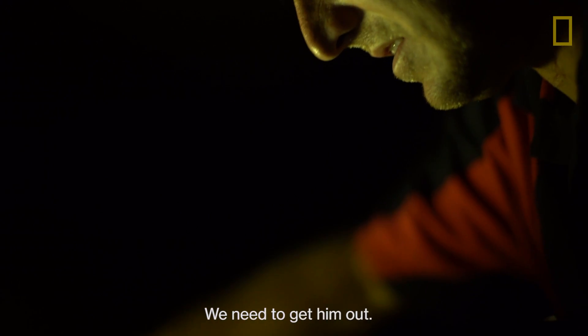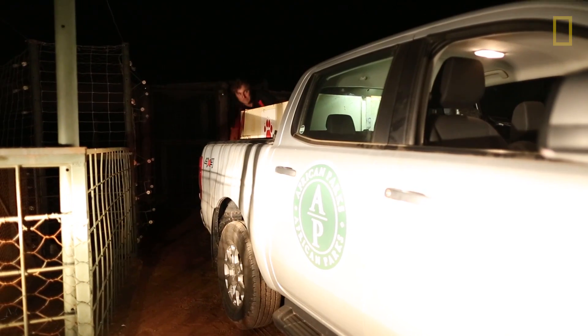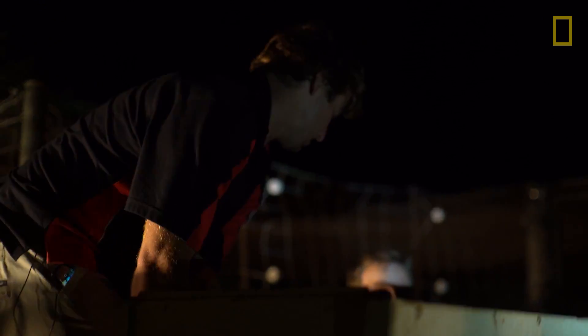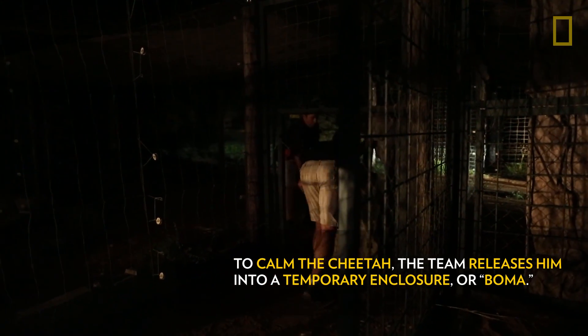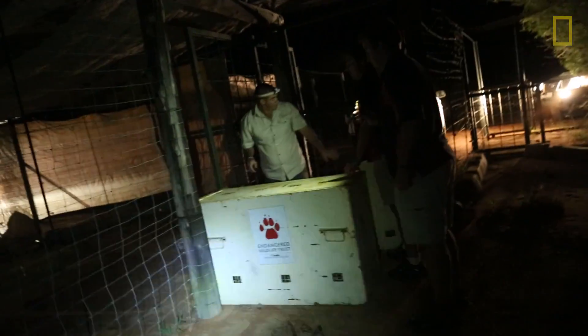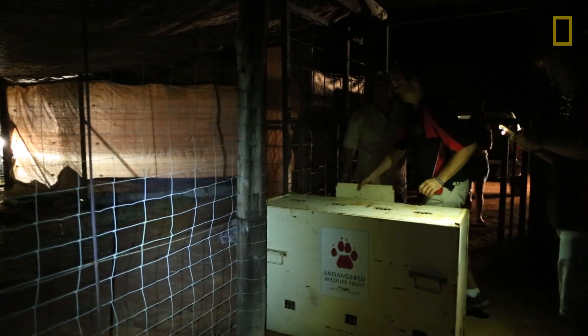There's a hyperventilator — let's get him out. We prefer to release in daylight so that the animal doesn't run into the fence lines and fence posts. During emergencies, we sometimes have to make the hard call of releasing at night. If he starts running into the sides of the boma, we'll be left with no option but to immobilise him again. It will not be ideal, but the last thing we want to do is lose this cat.